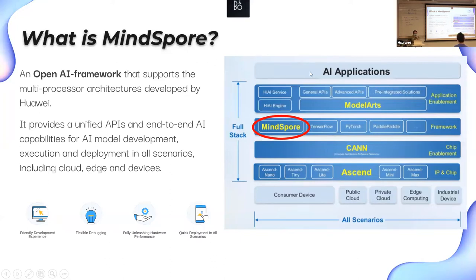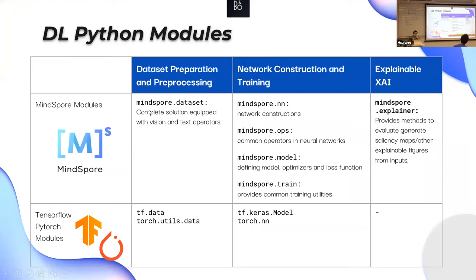So today we are going to use MindSpore on ModelArts. MindSpore is mainly interfaced to the Python 3 programming language. The main interface you will be using is called MindSpore dataset, which is responsible for loading various data from the file systems. And you will also have to define your own AI model, with the so-called model architecture.